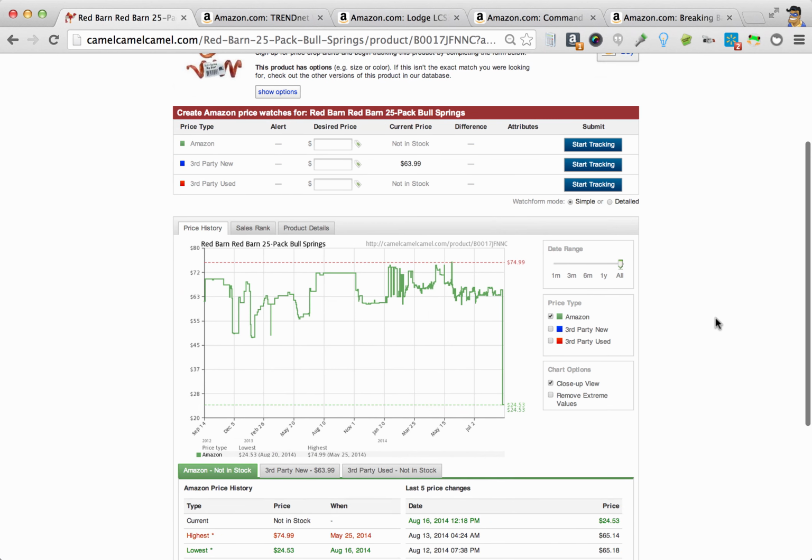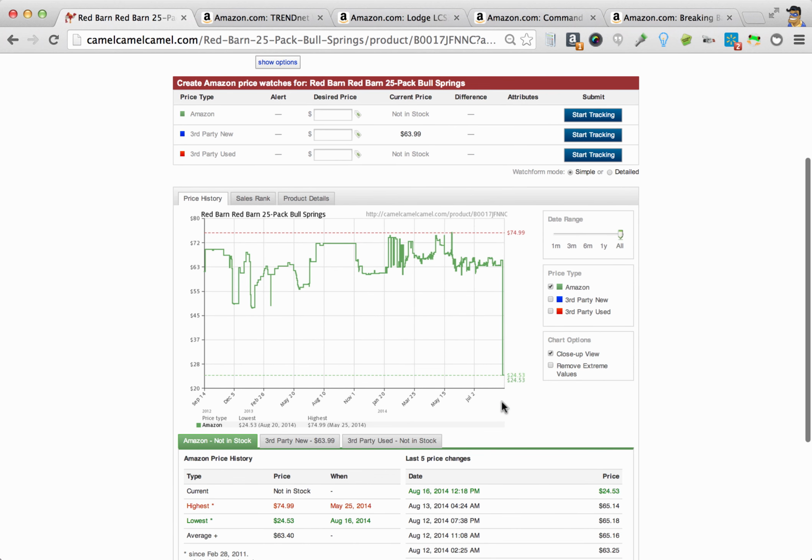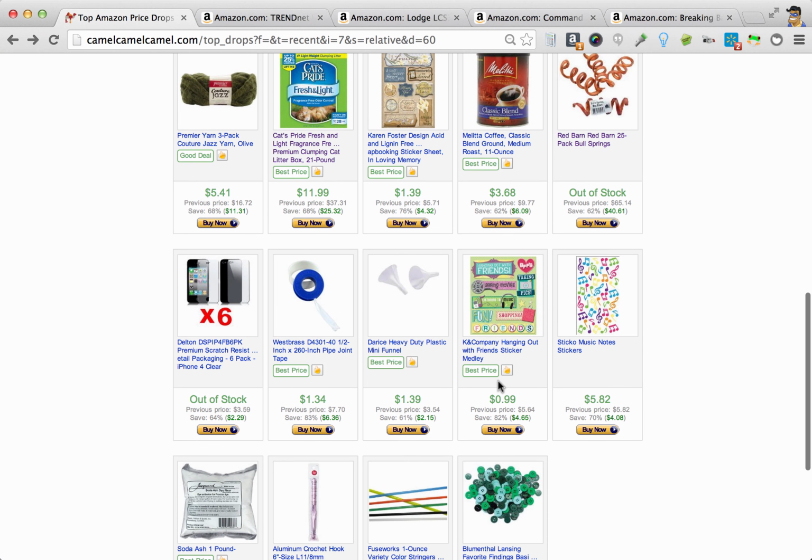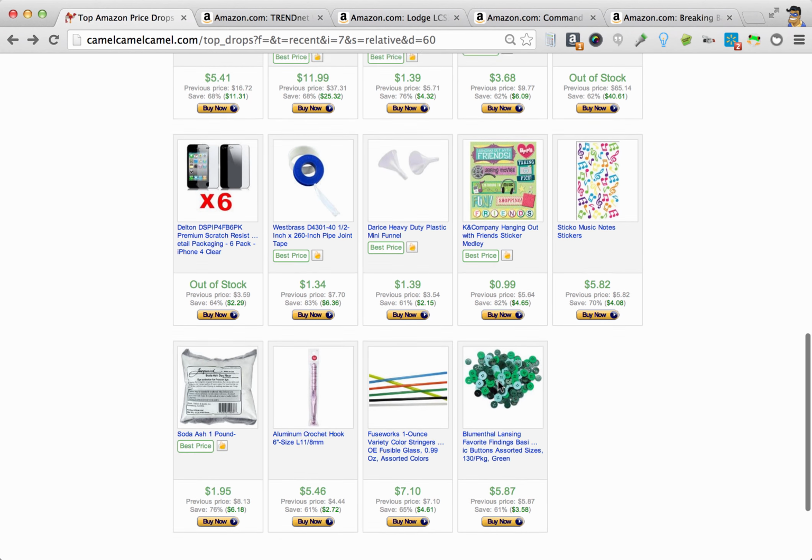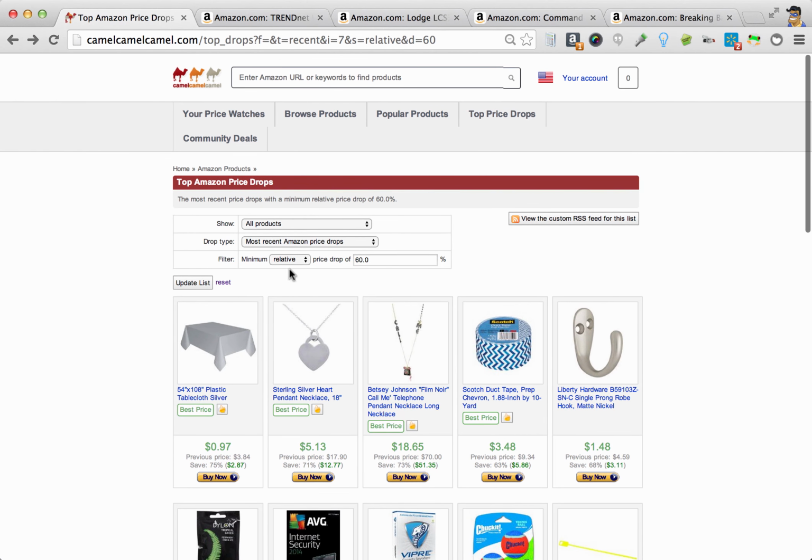But it's out of stock, but I know there's low outlier. All right, so this would be something I want to set up a stock alert for. Let me know when Amazon is in stock at a $25 price point. That's why you can get a lot of great information out of this, even if you're not finding items to flip immediately. Let's go all the way up to 80%.